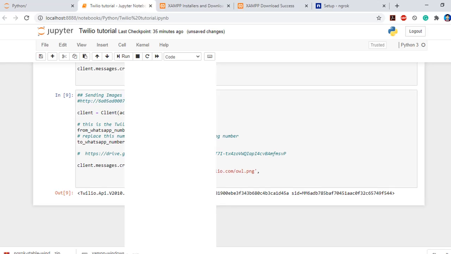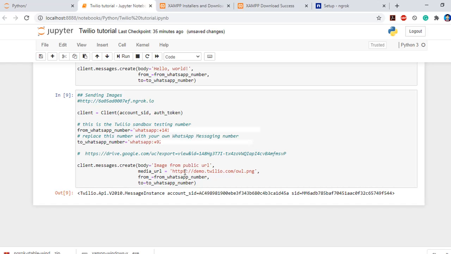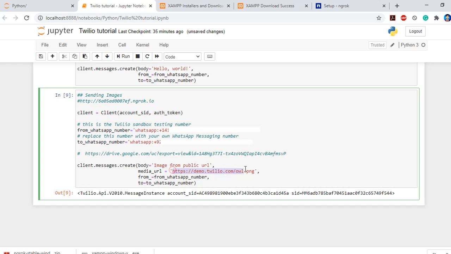At first I'm going to show you how public URLs are easily accessible with the Twilio API. So here is demo.twilio.com owl.png. This is a public image, and you can see this image here.